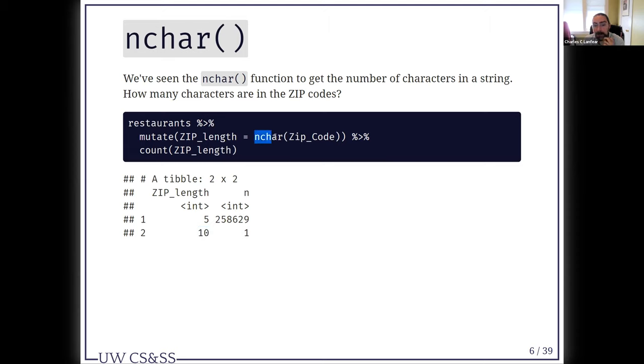Okay? So this just counted out how many characters there are. Most zip codes, nearly all of them in the data, are 5-digit zip codes, so nchar has counted that out for me. Pretty straightforward function. Sometimes you just want to know how many letters there are. It's the kind of thing you do want to run on something like zip codes. If you load in a CSV of zip codes, run nchar across it and tabulate them and see if any of them got the leading zeros chopped off. Also, maybe you're working with survey data that has individual ID numbers and you know they should all be 10-digit IDs, nchar will let you know if they're all 10-digit IDs or not. You can use it for quick checks.